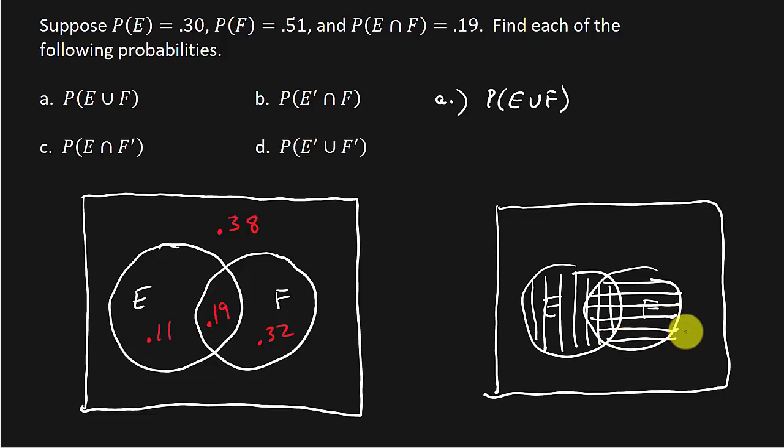All right. So what is union? Union would be everywhere there's a line, right? So all of the circles will be shaded in. Both circles will be shaded in. And there's E, there's F, and let me see if I can draw this a little darker here so we can see the circles.